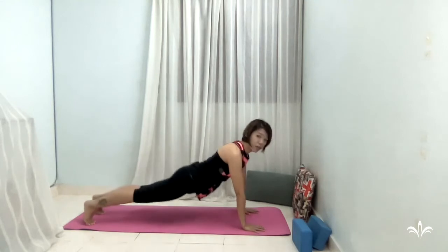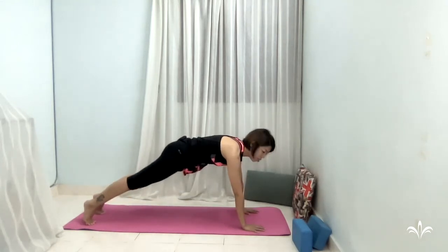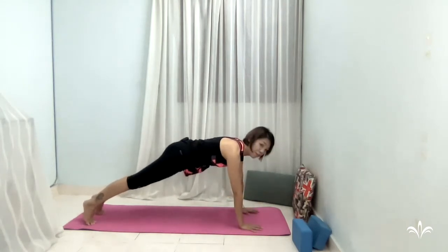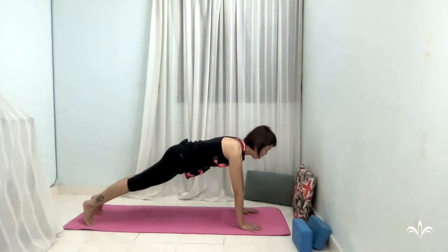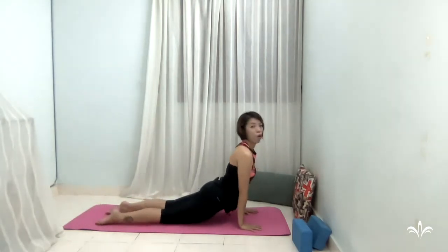How to do plank? Don't drop your hips, squeeze your butt. When you squeeze your butt, actually your back, you feel very light on your upper body. Okay, good. From here, inhale, plank, exhale, push your body forward, and then relax your hips down. This is called upwards.